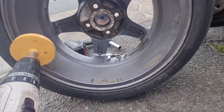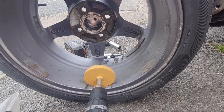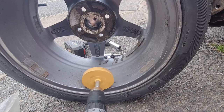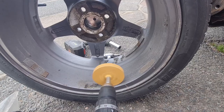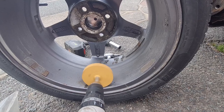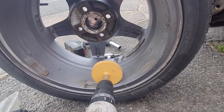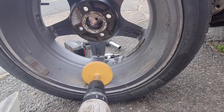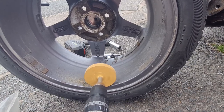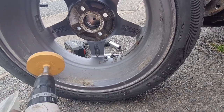As you can see, let's see if we can work on it on the bottom there. See, it's almost like a razor for sticky stuff. It sticks it all off, but it doesn't damage the paint. I find it works a little bit better once it's got a slight bit of wear on it, because obviously it's brand new at the moment, so it's shuddering a lot.